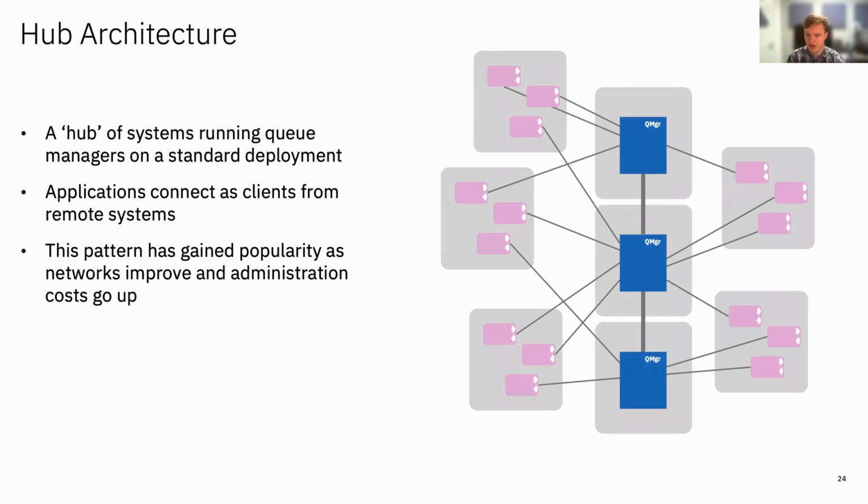An application doesn't necessarily have to connect to the queue manager running locally. It can connect to effectively any queue manager in a cluster, and the communications can be handled this way. While this has its advantages, it also has its disadvantages. Rather than the previous approach, where you would have one application or one type of application talking to each queue manager, in this approach a misbehaving application could potentially take down a queue manager that's used by multiple applications. But being able to scale the queue managers independently is generally seen as a benefit, especially when you're using modern technologies like containers, which make it very easy to.